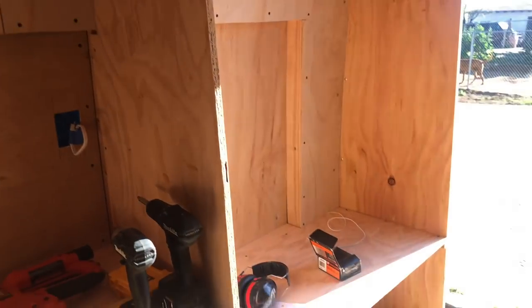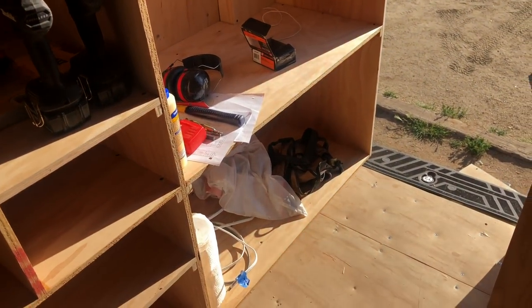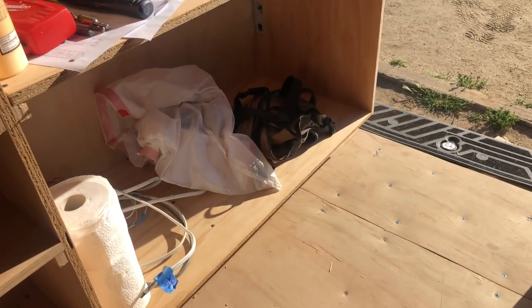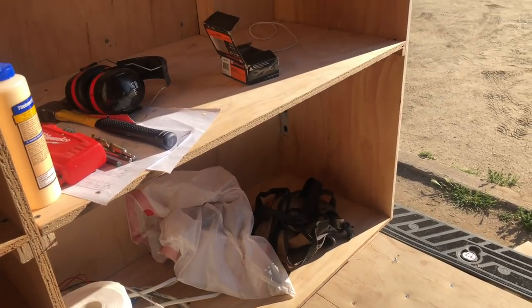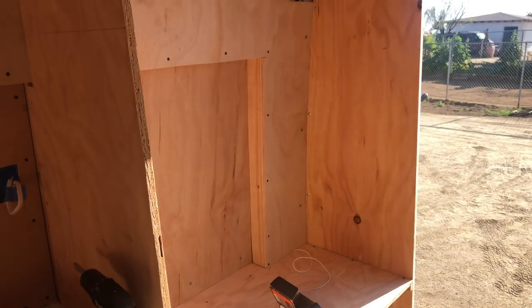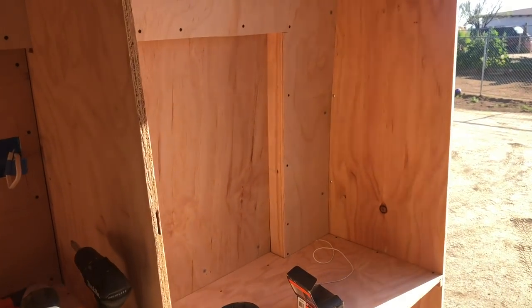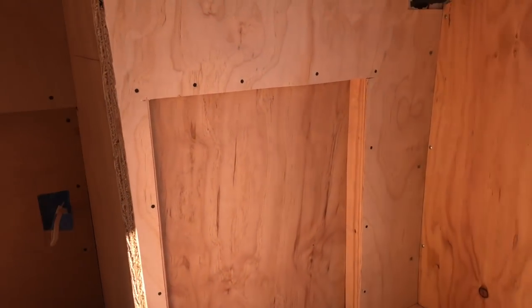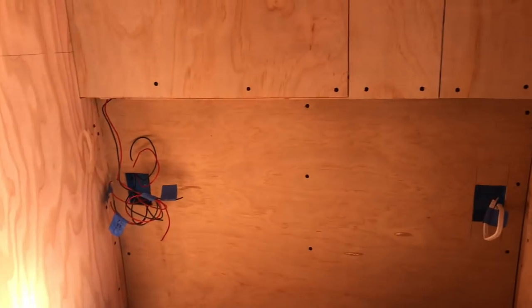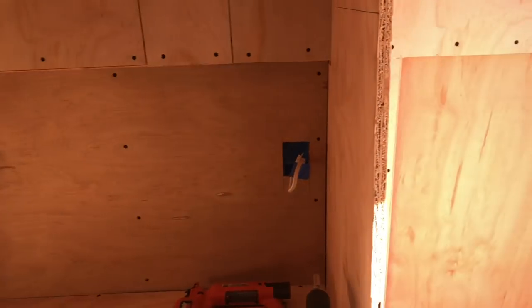And then again, back at the end here, we've got basically the closet. Down underneath there'll be all the storage for the batteries and solar and all of the electrical connections. And then above that will be a large closet space here. And again, utilizing the recess back into the walls for both of these spaces a little bit to maximize that space.